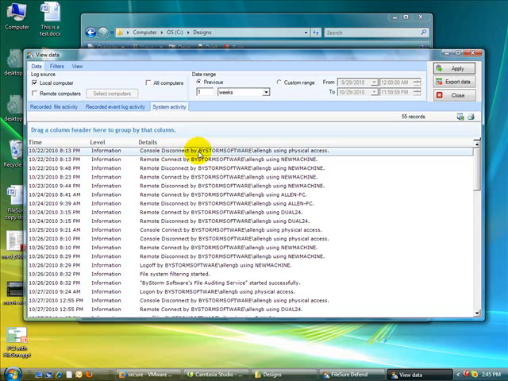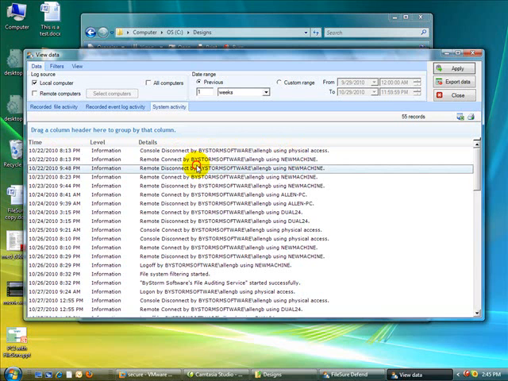This is a Connect on 10/22. I actually physically logged onto the computer. And then I logged onto it from another machine, remote connect and remote disconnect. And you can see this was at 8 p.m. last night, and then at 9, looks like almost 10 o'clock. I was working late that day. It looks like I have a pretty consistent style here, don't I? Oh, there it is again.